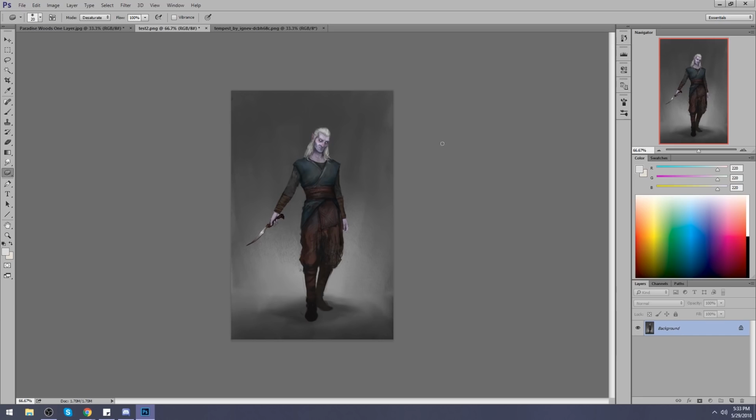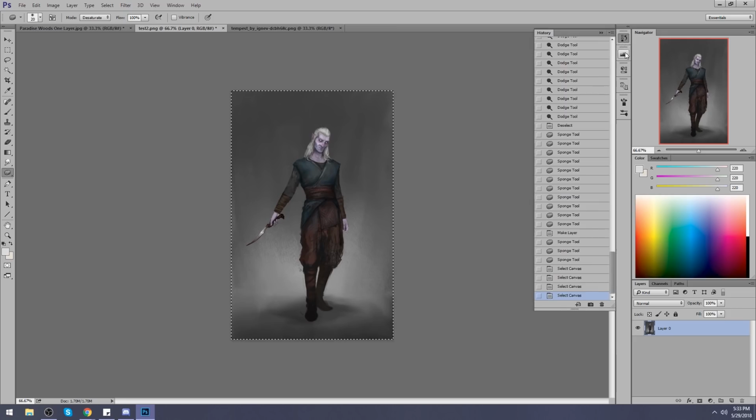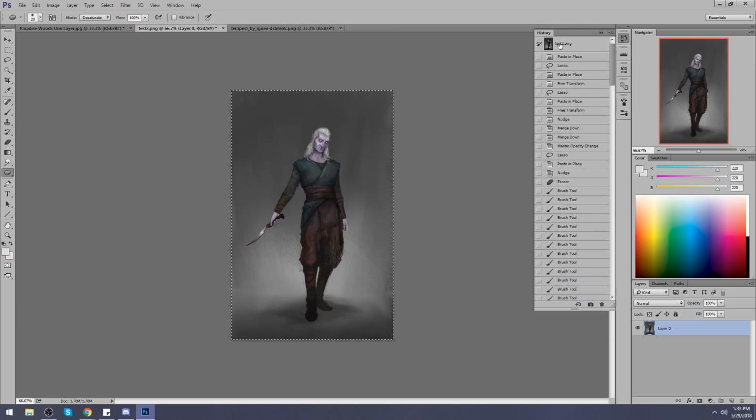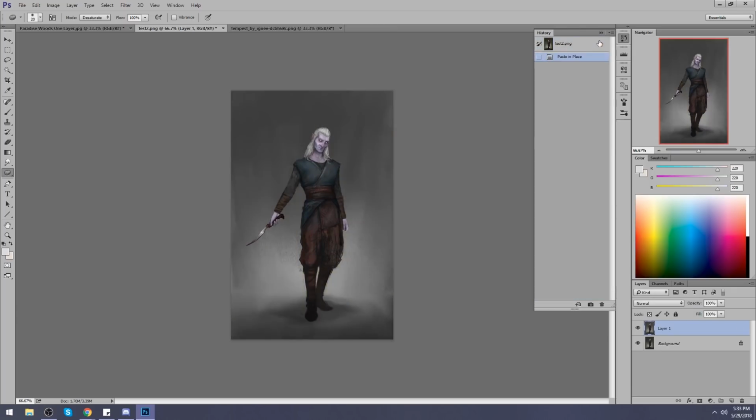Okay, so something's not working. Alright, and that's it. So look at the before and after. It's quite a bit of a change, but at least now we know the colors that we're dealing with on the character. Before, after.